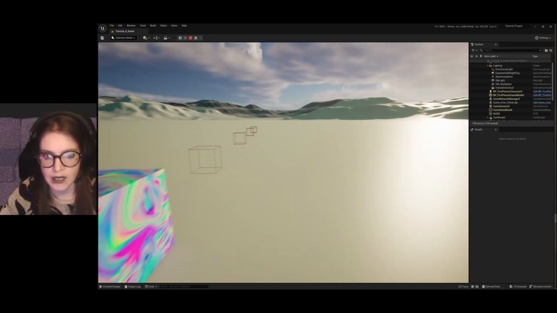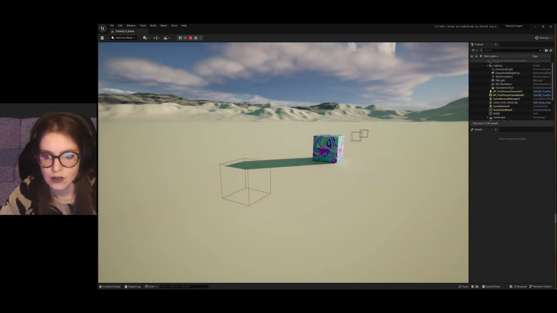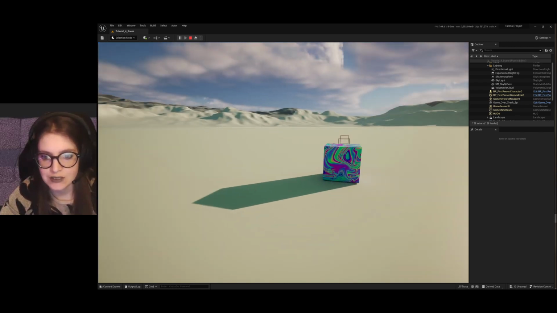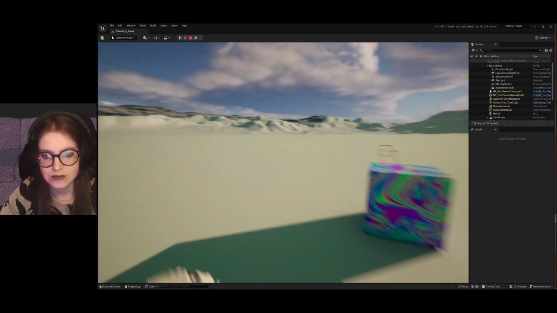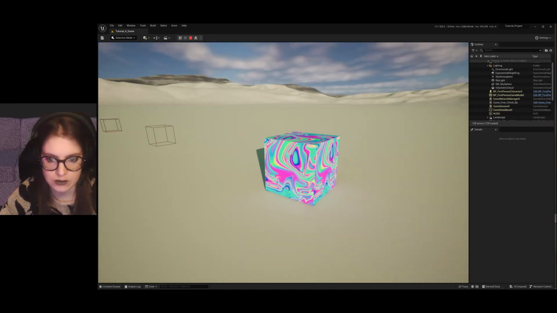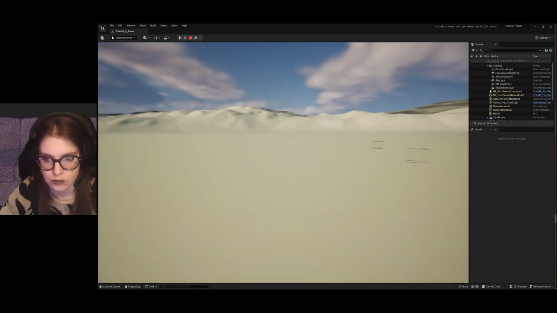If I collide, oh, it does work. It's just not probably set up to the correct box numbers, but it works. If I run into that box, it's gonna move eventually.